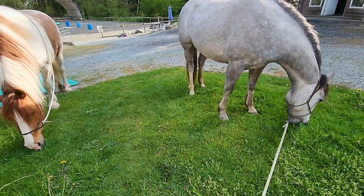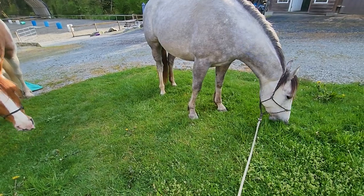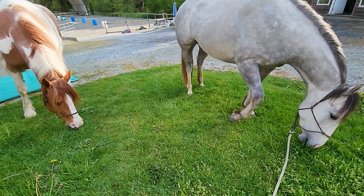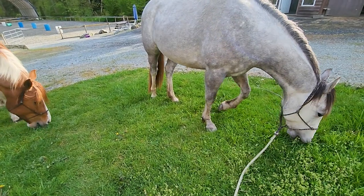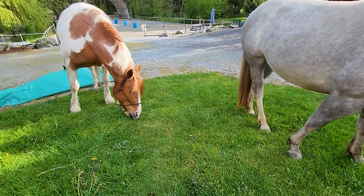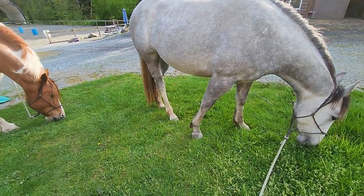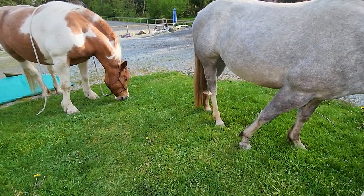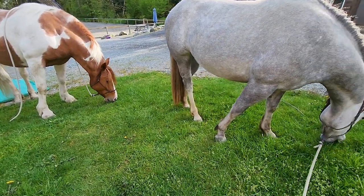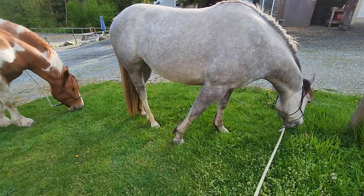And I had a question about horses that grass dive and how to stop them from diving for grass when you're with them. And I thought I would show what I might think about doing first, because a lot of times, the biggest complaint really is when you're riding, the horse goes to get some grass and they essentially pull the reins out of your hands because they're diving. They put their head down very, very quickly.